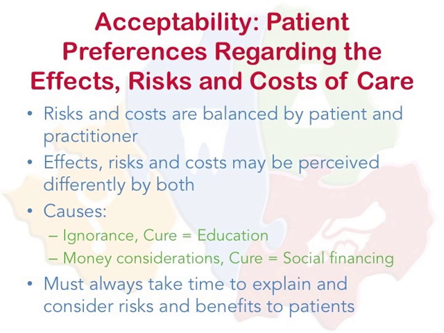So the fourth domain of acceptability is patient preferences regarding the effects, risks and costs of care. Remember that all healthcare, medications, diagnostics, treatments, all have risks. And that both of these are weighed up by the patient and the practitioner. But the effects, risks and costs may be perceived differently by both. So it's important for the professional to have an understanding of the fact that patients may receive risk differently from the way that they perceive the risk of the procedure.